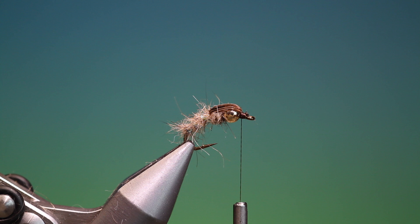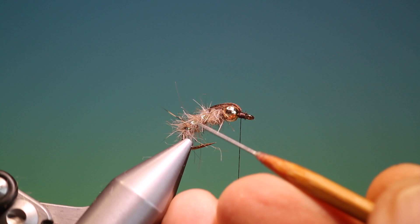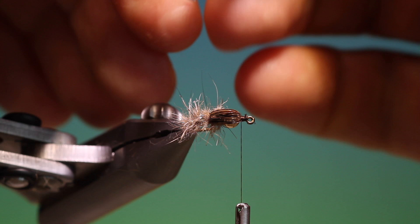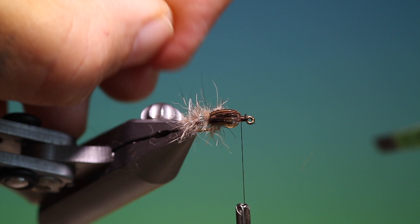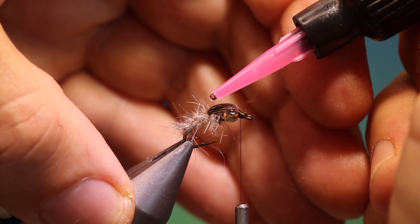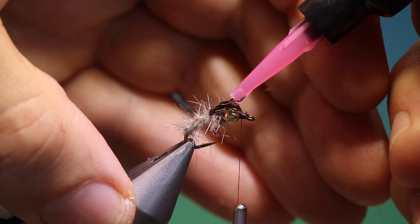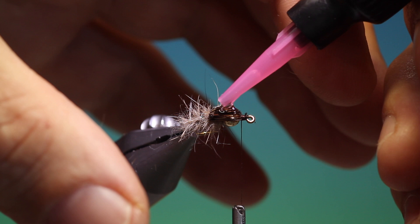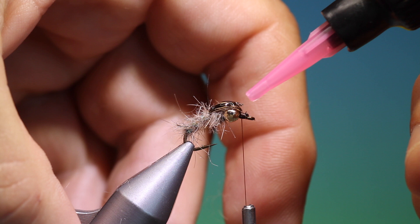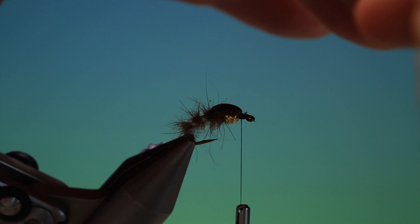What I like to do now is just pull out these fibres a wee bit. There's a scruffy end there — I don't want that. That's excellent. Then I'll come on top with my UV resin and just work a drop out over the wing case before we put the hackle on. That will do us nicely. I'll just hit my torch and cure that. You can tie these in whatever colour you like, really.